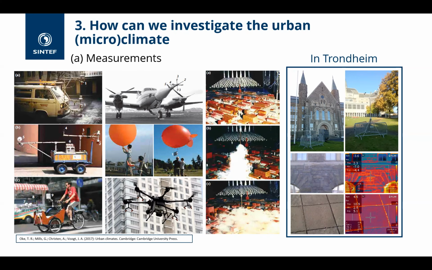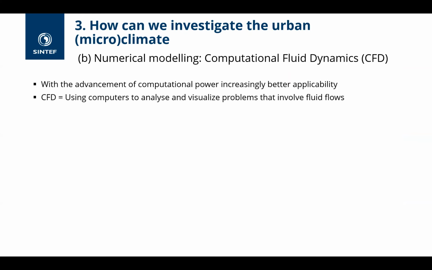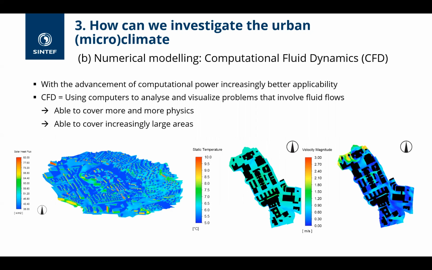And the data captured from these sensors was used in numerical models that I built for the NTNU campus in Trondheim during my PhD. And basically, computational fluid dynamics, CFD, is using computers to analyze problems that involve fluid flow, in this case, air. With increasing computational power, these tools have been able to cover more and more physics and also increasingly large areas, which may make them more and more attractive to apply for urban microclimate or urban climate studies.